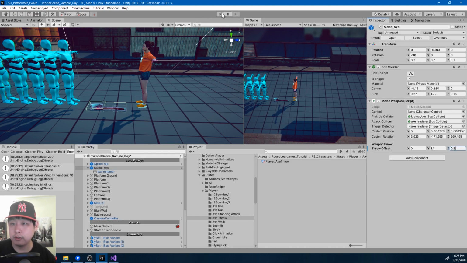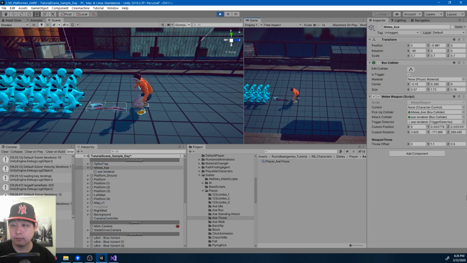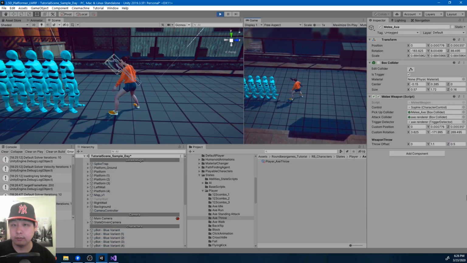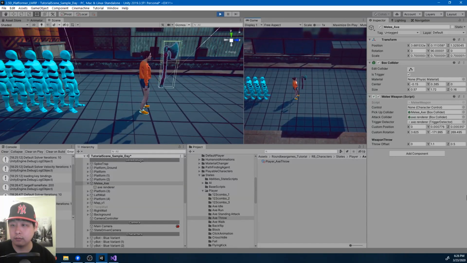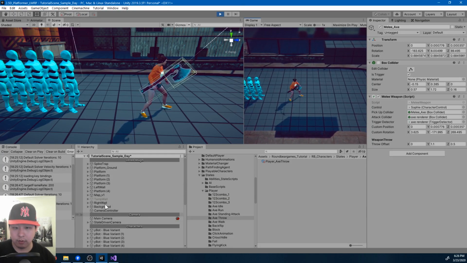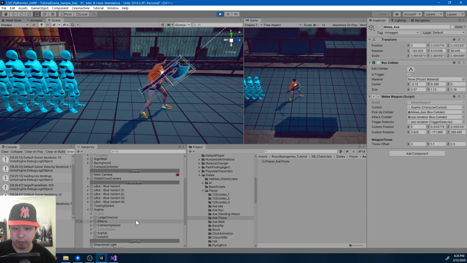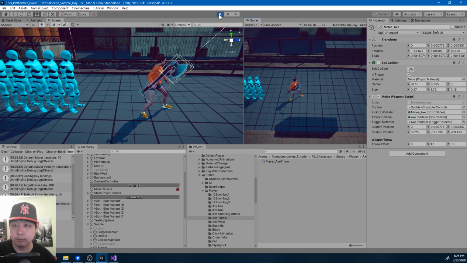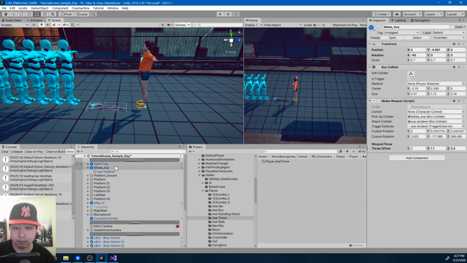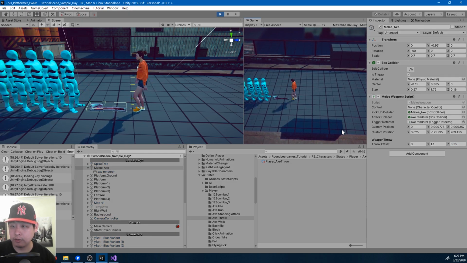Let me try changing the numbers and play again. Okay, I think 0.5 might be a little too much. Let me try 0.35. I think the height is okay.